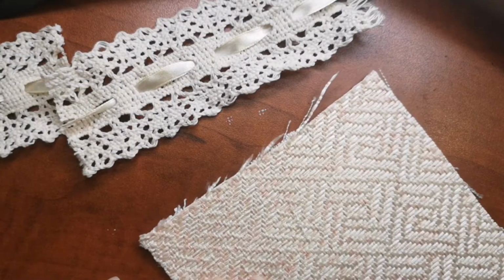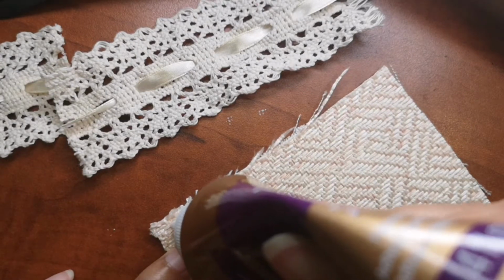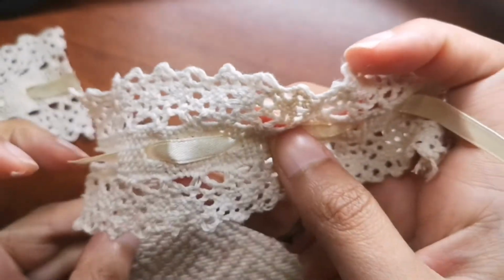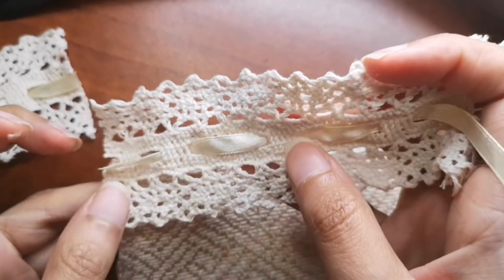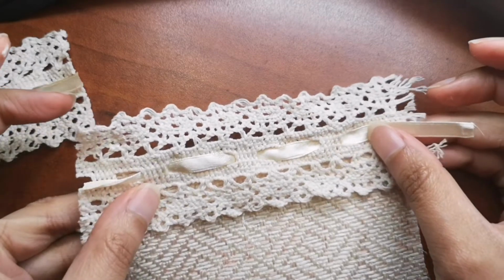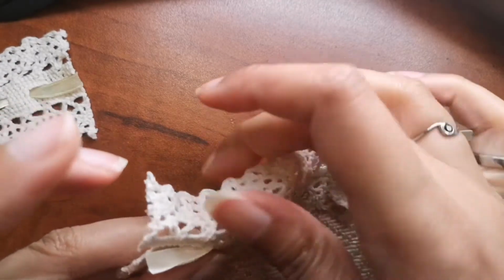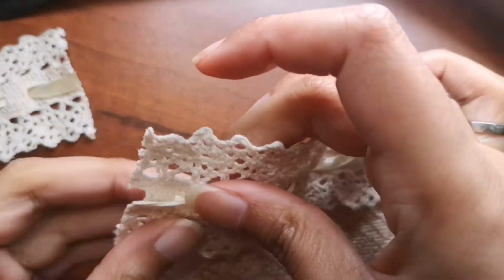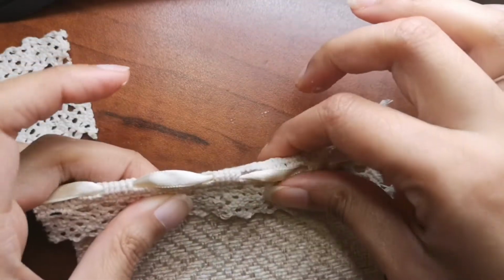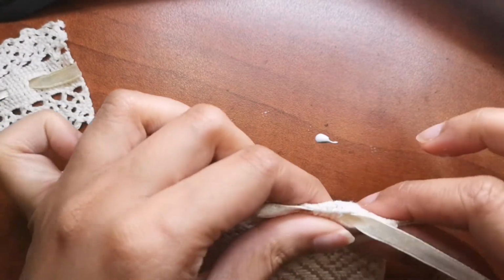So if you want, you can take off that middle ribbon in there as well, just to leave the crochet area. So put some fabric glue there as well on the corners, and glue it all in so that it shows an outline to the whole rug. So since this is a sample rug, the crocheted ribbon might look a little bigger compared to the whole rug, but if you're making it as big as a normal kitchen rug, then this ribbon will not look that big.